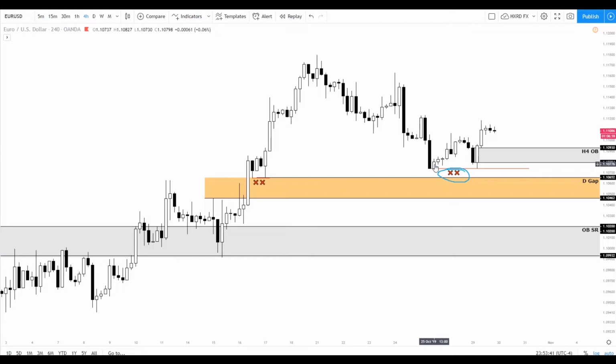So that low is 1.10730, and this is 1.10736. So it's a five pip raid. Very little. That could be the low of the week. That could be considered as a raid, even though it looks very clean. I don't know what it looks like on other brokers, but this did equate to be lower than that, so it could be a raid. And if that was a raid, then I'd expect price to hit this H4 order block, because we're already breaking structure here, before we see a continuation to the upside.